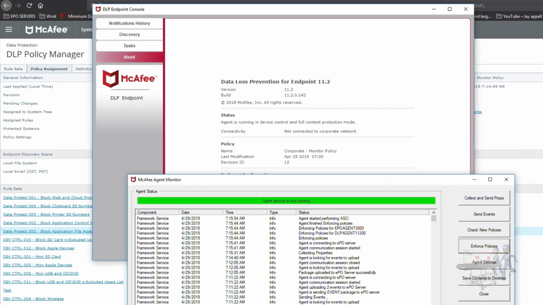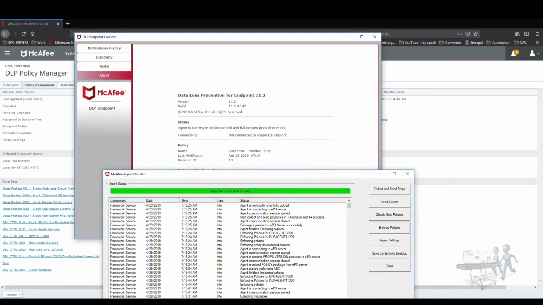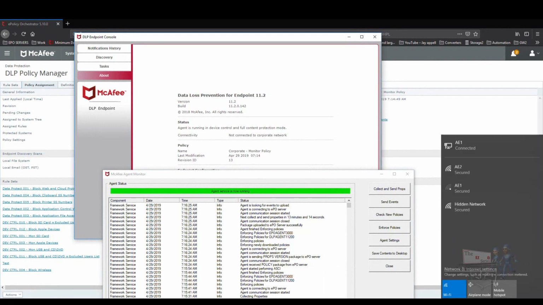Now I'm on the machine itself doing this. You can of course do an agent wake-up call and get your machine to pay attention to it that way if you're in the labs doing your own testing. There's 13. Now, if all is good in the world, I should be able to come down here, click, and guess what? My wireless is back. It's all coming in now.